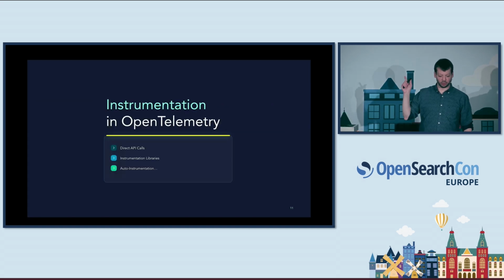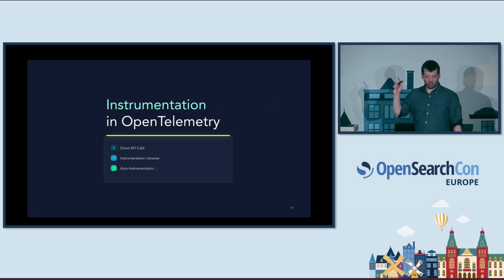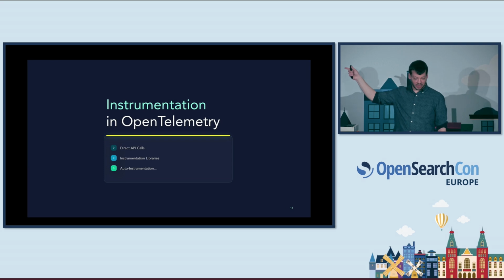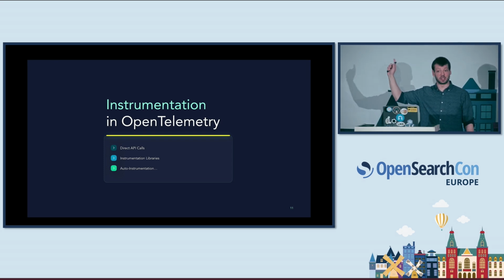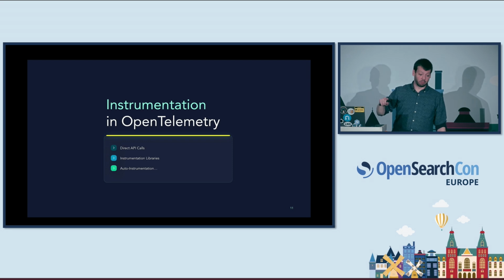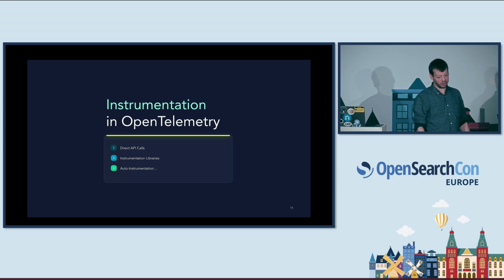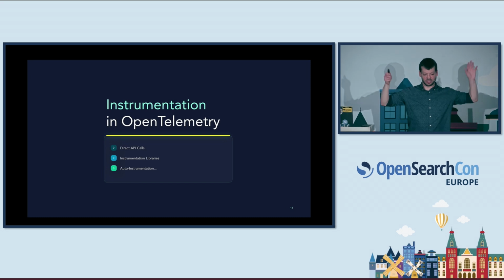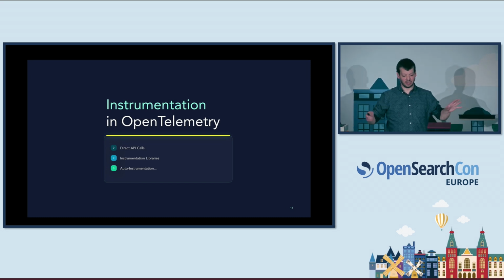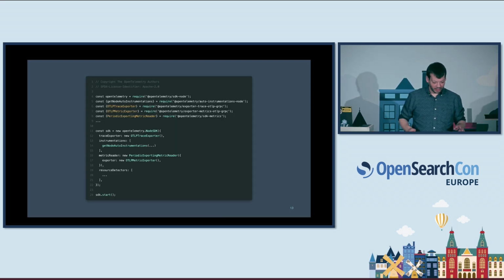Okay, sorry, I skipped this one. Right. So the different types of instrumentation would be manual instrumentation with direct API calls, which I talked about, how that is the best path if you're maintaining a library, but burdensome if you're maintaining a whole application. We have instrumentation libraries, which is great if the library that you're using doesn't come with out-of-the-box direct calls. And auto-instrumentation, right? This is still kind of this nebulous thing that I'm now going to define better.